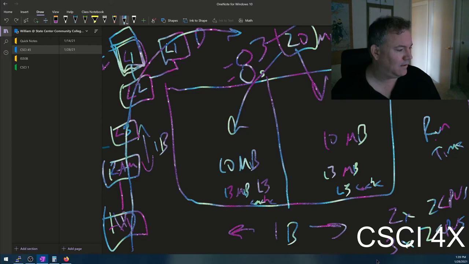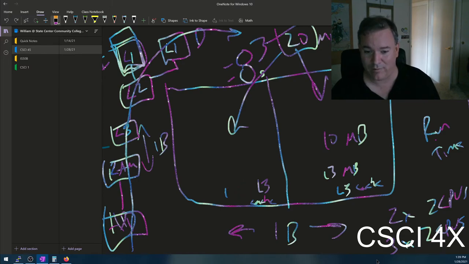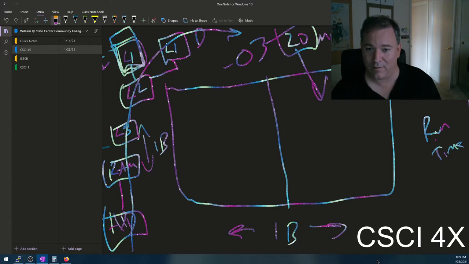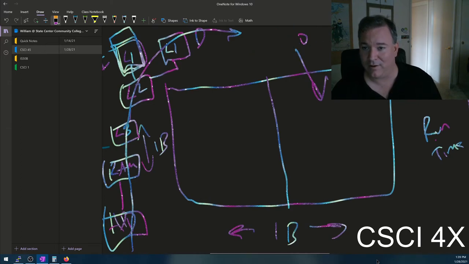Okay. And the smaller sections are more cache friendly. That's exactly right. That's in fact the terminology we use. We use the term cache friendly. And so you want to write code that is cache friendly. And you don't need to be an assembly programmer to do that. You don't need to be somebody who studies hardware. You don't need to be a computer engineering major. You don't need to know any circuits. You just need to know that caches exist and how they work to write cache friendly code.